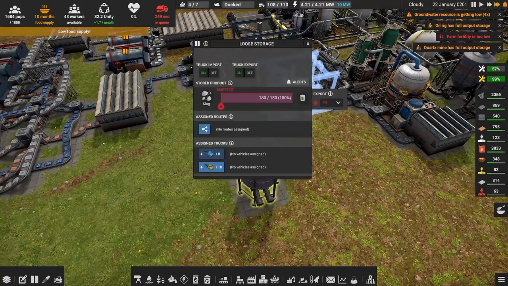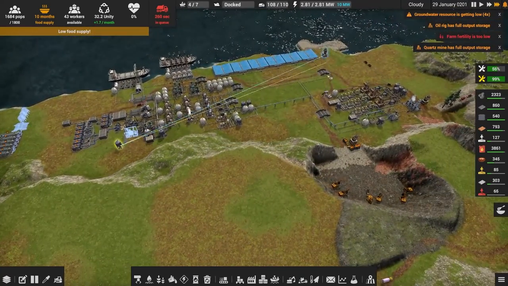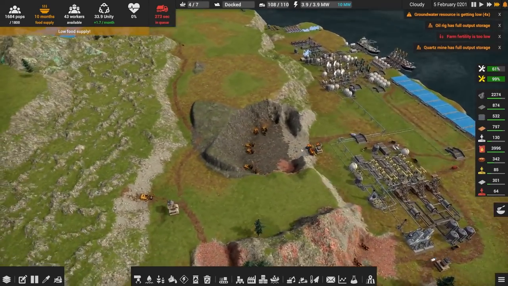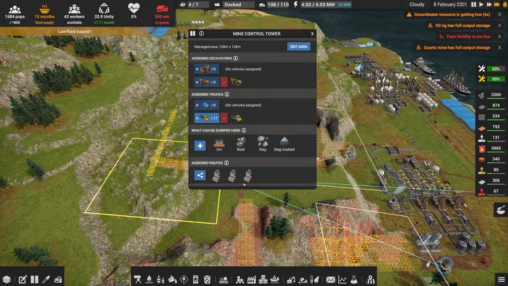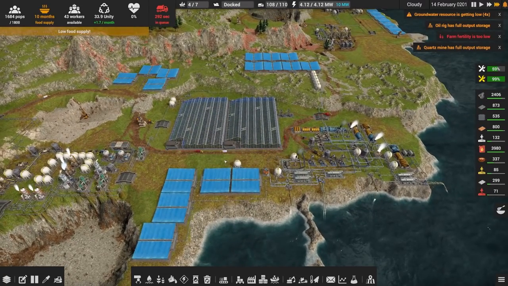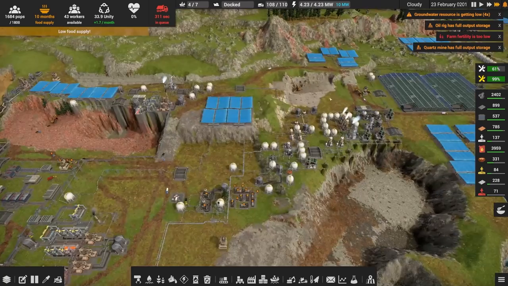We'll need to redo this slag route. Let's assign a truck here and let's get the dumping to take place over there. It's good. Keep dumping slag. And I probably want another truck to be assigned. Nice. Okay, I think we're doing okay. Everything seems to be going fine.